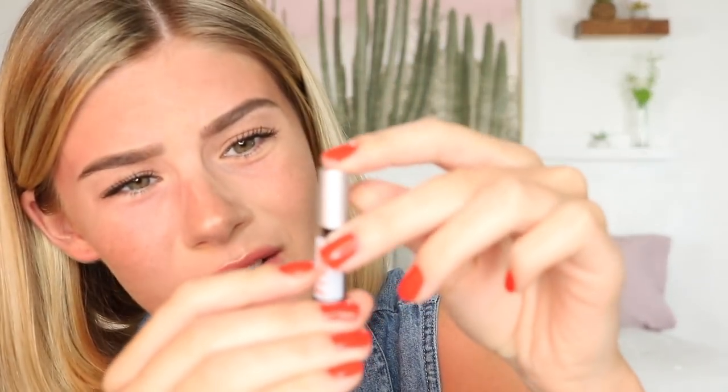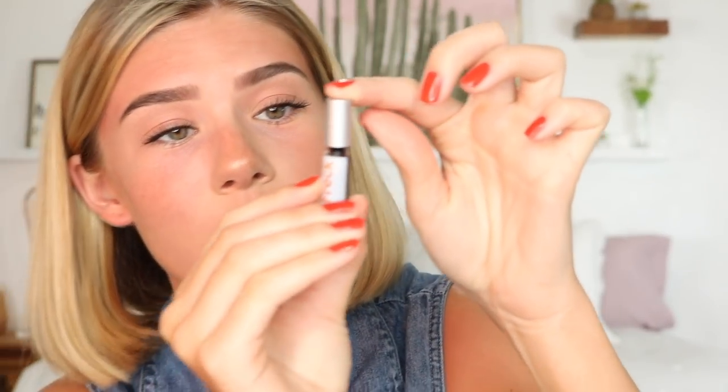But it has. I'm almost halfway through and I've been using it and testing it out for about a month now. So it's lasting. My usual product only lasts me about a month and a half or 2 months, since I do them every day. But not everyone does that because I'm just a weirdo. So it has really lasted me.